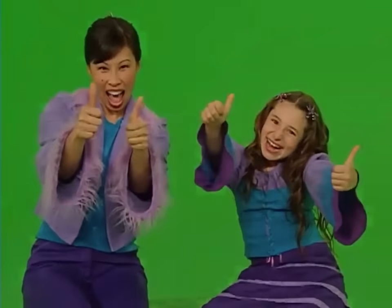My tongue goes out. My tongue goes in. My tongue can waggle down to my chin. My tongue goes in. My tongue goes out. My tongue can reach up to my snout. Now you know a poem. And now you know a poem too. Yeah!